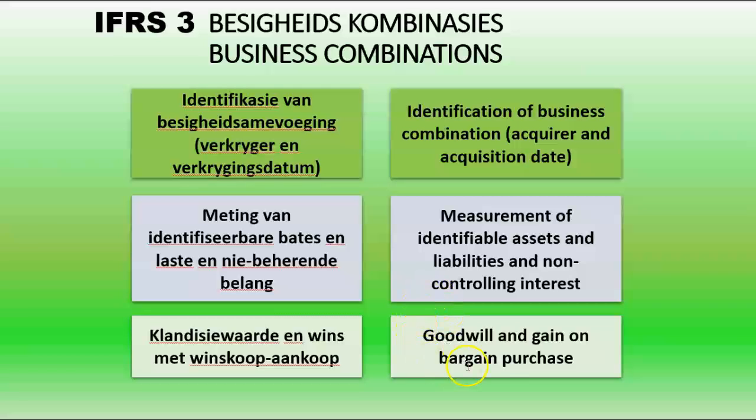Now, let me explain goodwill to you. I always use MVG as an example to explain goodwill to the students. I'm speaking about a normal year, not 2020. In a normal year, everything is pumping and going at MVG. MVG is about 5 years old now. I don't know who the owners are, so I haven't got a clue. But I can think, when they started up, what did they buy?